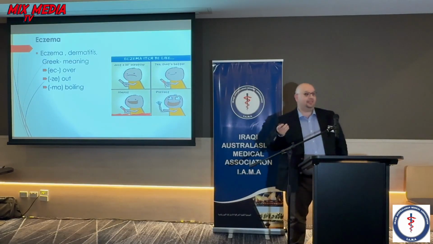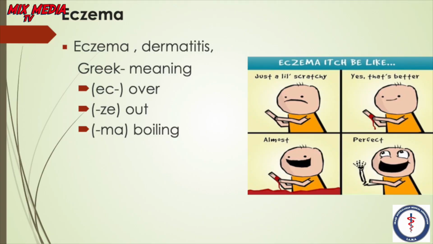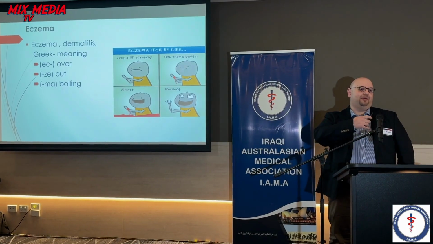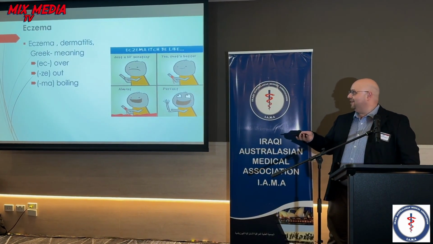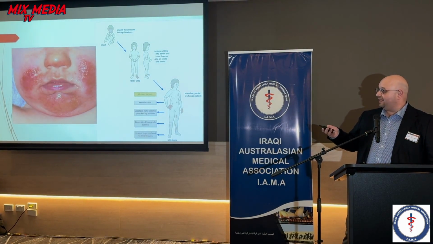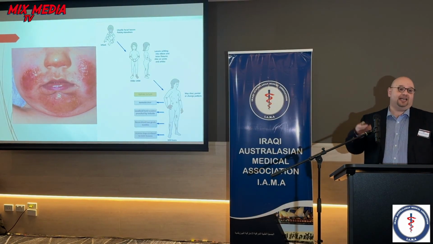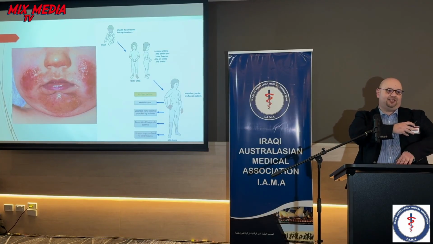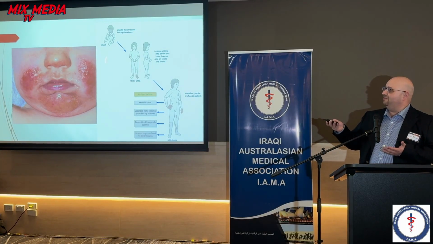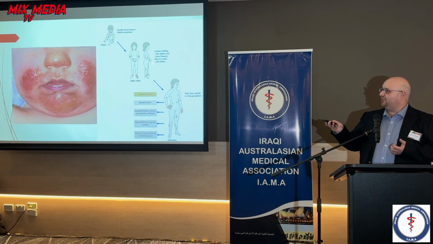If you were in ancient Greece 500 years BC and used the word eczema, everybody would have understood you, because it was first used by Hippocrates, and it means boiling from the outside in ancient Greek. That's basically what eczema is, due to severe itching. The most common form is atopic dermatitis, with the infantile stage where you have the cheeks and extensor surfaces, which is very easy to diagnose, and then the flexural distribution, mostly in children moving into the teenage years.